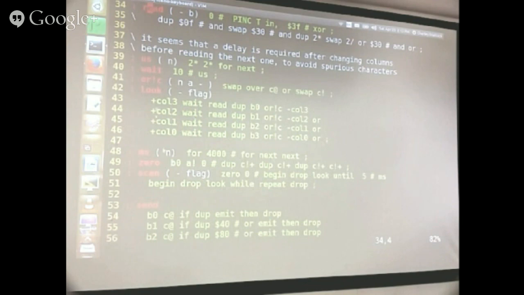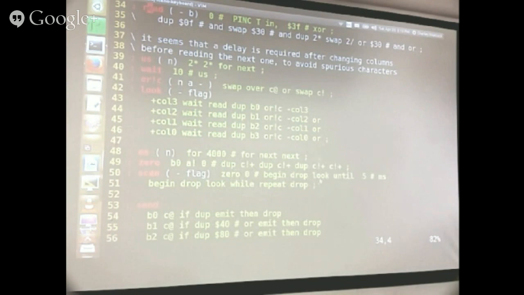Now there's a millisecond word that is also pretty accurate. Let's see, 0 goes through and puts zeros in all the variables. These are the variables for that protocol, the TX Bolt protocol. So when I scan the keyboard, I zero the variables, put a 0 on the stack, and I begin the loop. I drop what was on the stack. I look and see if any key is pressed, and I do that until a key's been pressed. It's because look leaves a number on the stack. If it wasn't pressed, I come back here and drop it, and I look again.